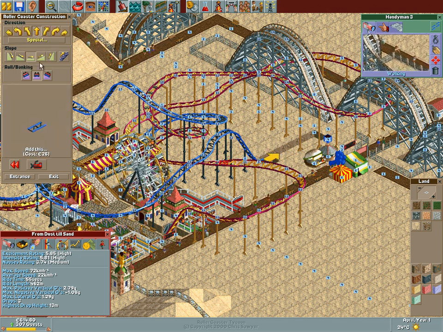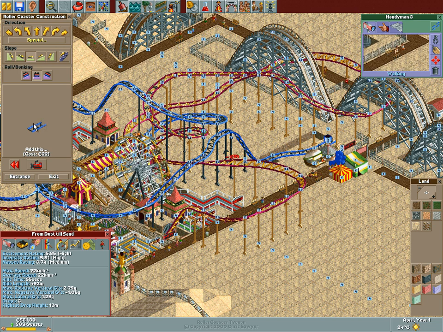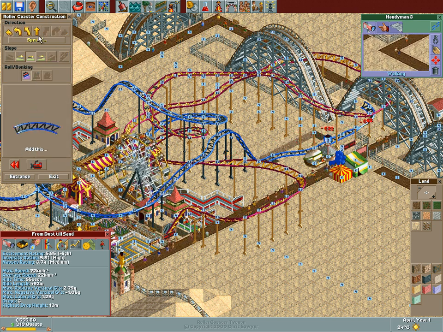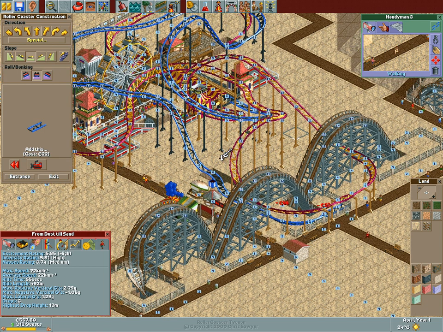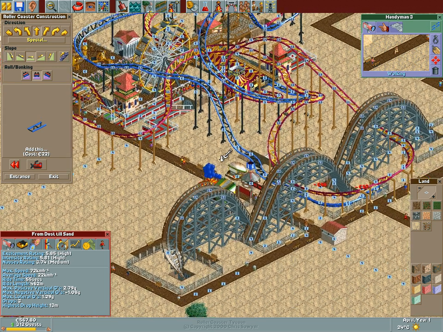Unless we do this. And then we can do a whole different thing even. Because then all of a sudden a banked curve is an option. And this is what we need to have. Right, okay, so we wasted all our money on terraforming, but that happens occasionally every now and then.